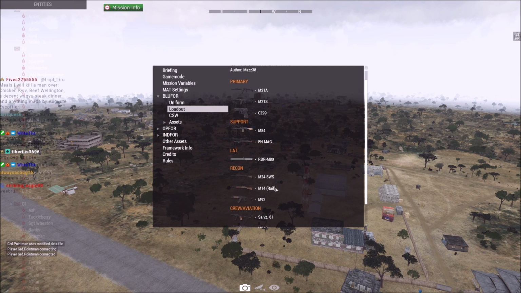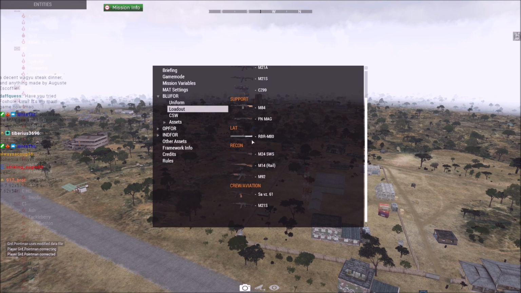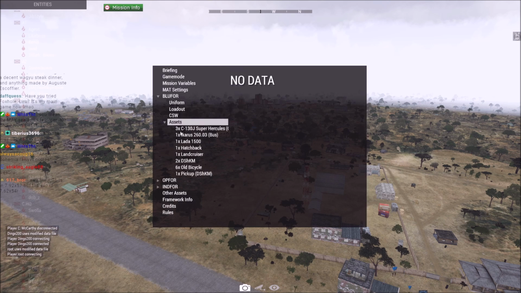Recon's going to get the M24 bolt action. I think it's only a 7.62 by 51 NATO caliber, so comparable to the 7.62 by 54 for the M76. I'd prefer semi-auto over bolt action any day. M76 is 7.92 by 57. Gotcha. Okay, so actually, that's a pretty big caliber. My bad, I didn't know that. Thank you, bro. M14s or the M92 suppressed for the recon shooters, then an SA or another M21 for the crew and aviation. No crew-served weapons for Blue 4.